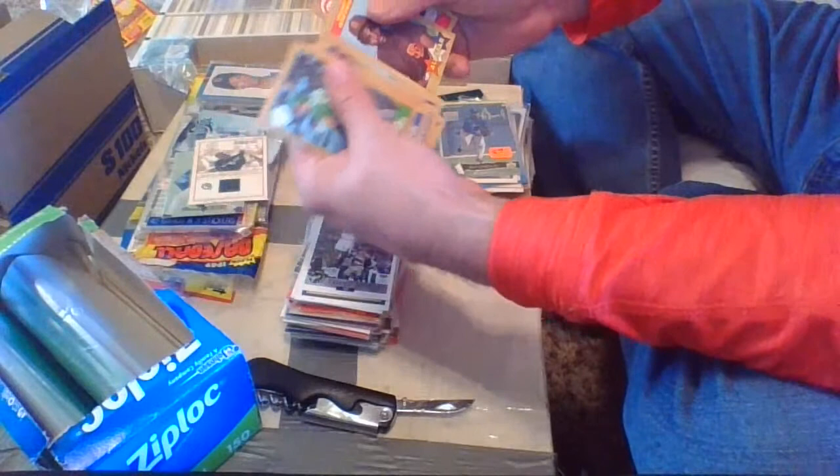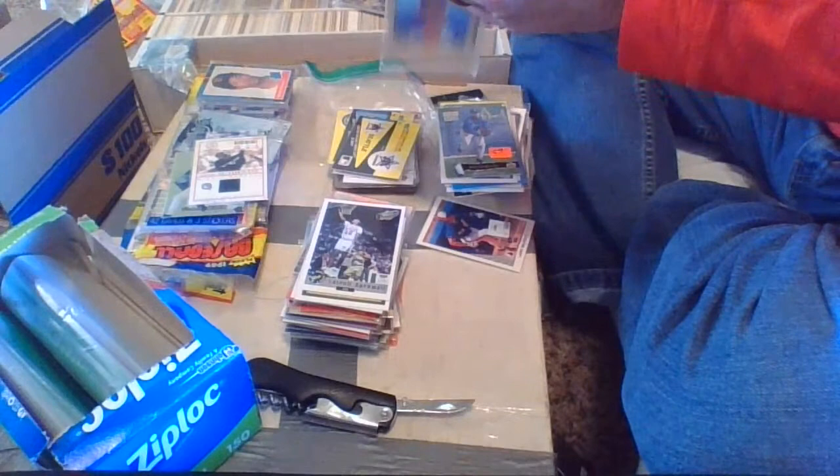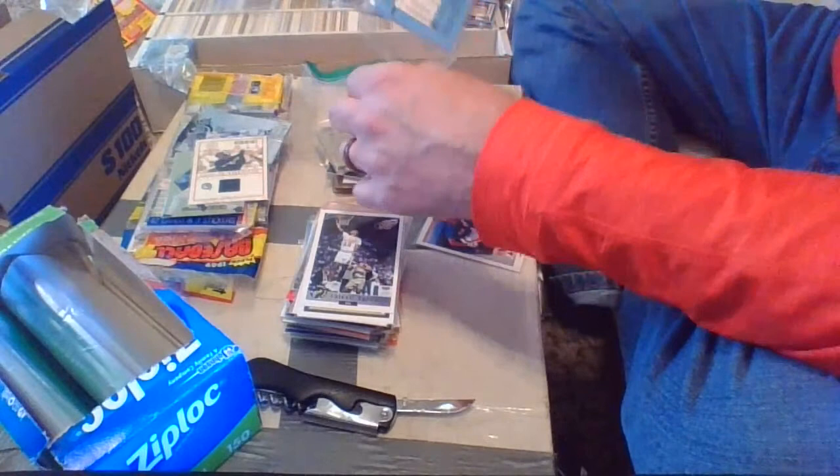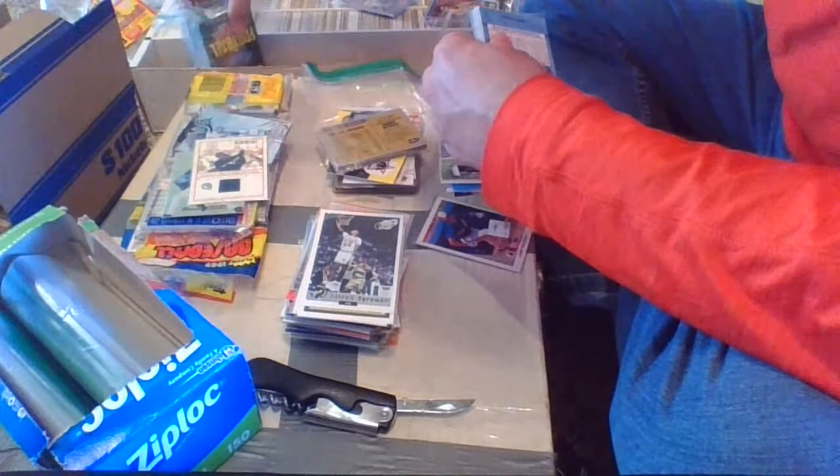So these are put together well before Strawberry, I guess we could use the phrase meltdown. He's still being very well collected back in the day. And then finally, 88 Donruss, a pack of cards, and we'll finish out this first row. Here's a Fleer Update 90 that's got Emmitt Smith rookie card in there and some others. I like that. I'm glad I got that one. Hall of Famer Emmitt Smith.